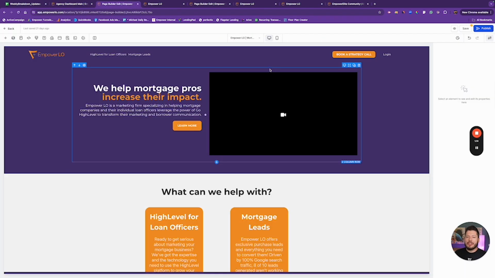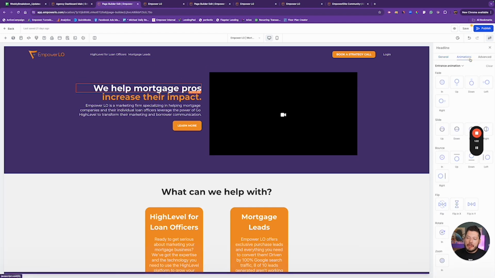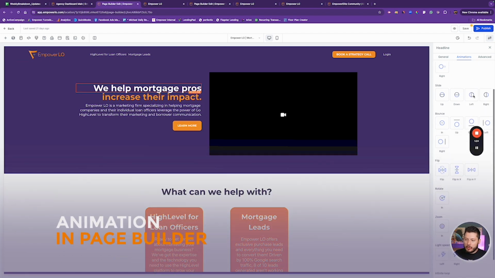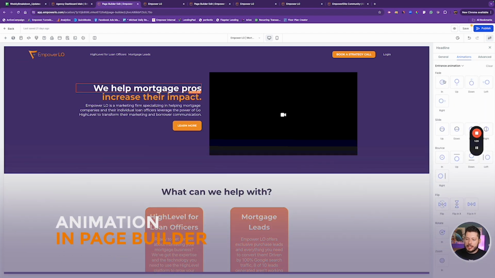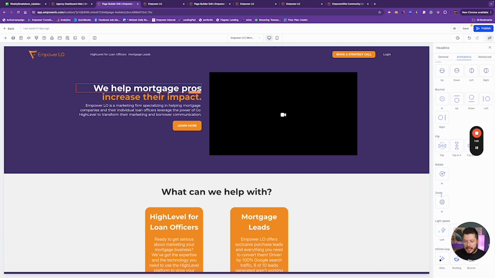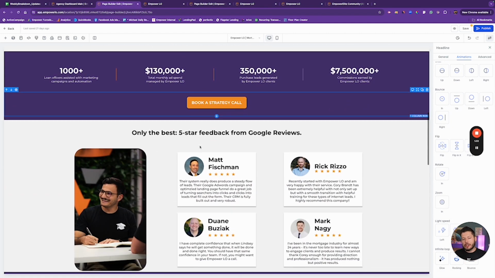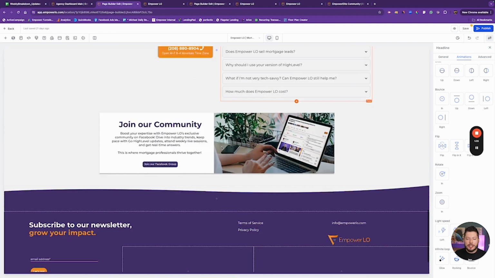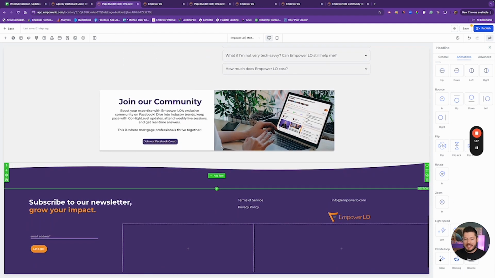All right, next up, we've got a couple updates inside the page builder. The first one that I want to show you, I've showed over the last couple weeks, you have the ability to animate your text now. There are a crazy amount of options in here as far as fading, sliding, bouncing, flipping, rotating, zooming. And what it is, it's your scroll animation, right? So as you scroll, how is the text coming in?